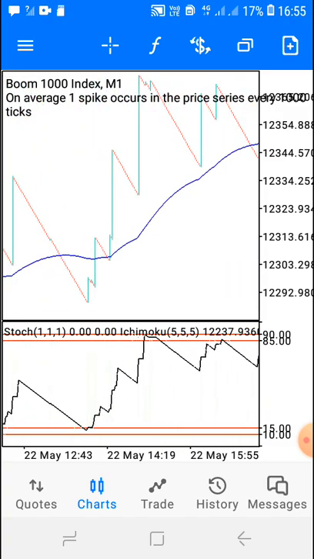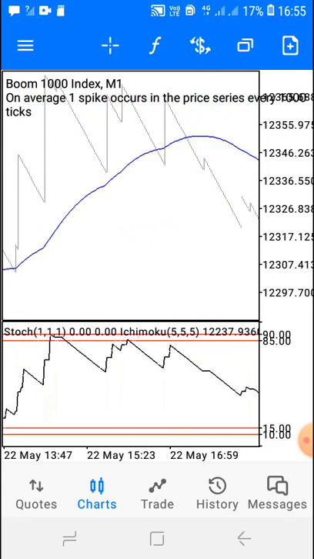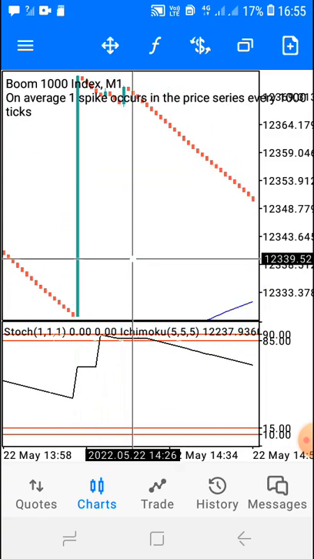But over here, we can see the Ichimoku decides to stay at the 85 and 90 level, even though we drag the screen to the left and right. So we want something like that. And when we zoom in, we can see we could have taken an entry over here. Check this out.